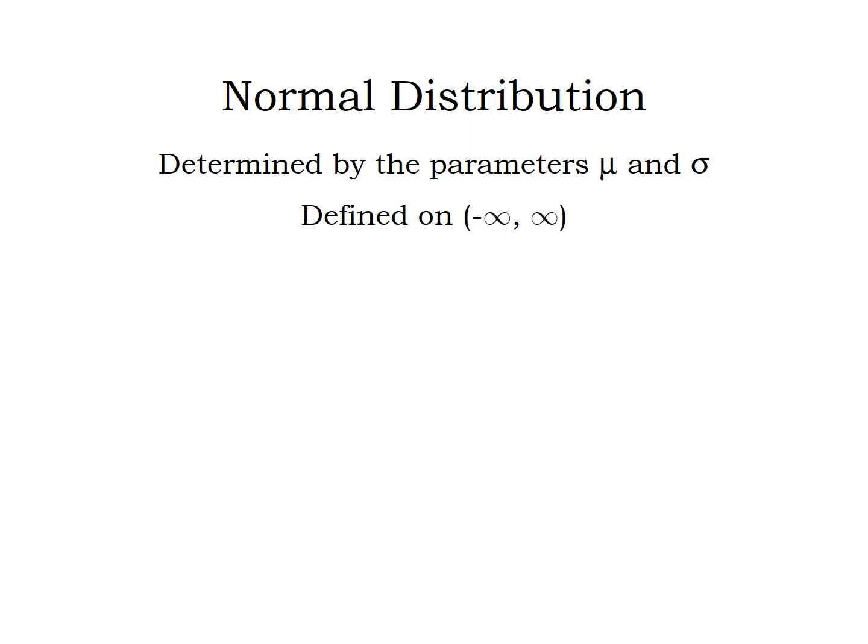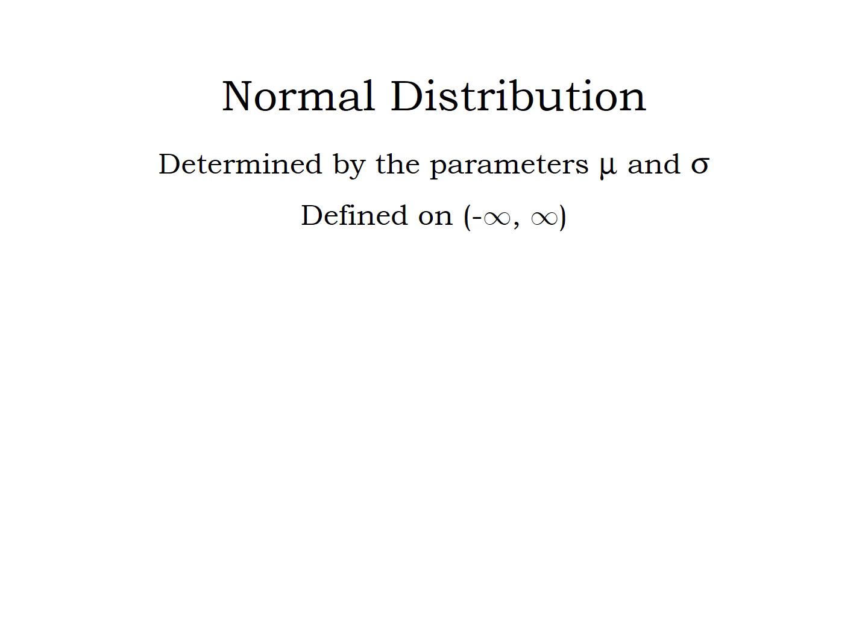Now, sigma, as you recall, is your standard deviation. That tells you how spread out your population is. So your standard deviation has to be greater than 0 for us to have a normal distribution. Otherwise, we only have 1 point if your standard deviation was 0. So there is no upper limit on how wide or how spread out your population can get.